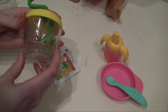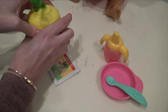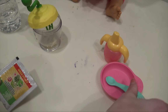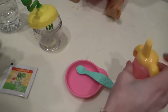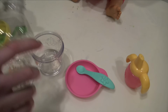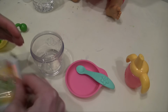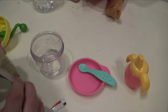So we're gonna be using the mixer that we got with the Sweet Spoonfuls dolls. And we're gonna use this green veggies food packet. And then we have this bowl and spoon and a bottle. So first we have to fill this up to the fill line. Water. And then put the food in.